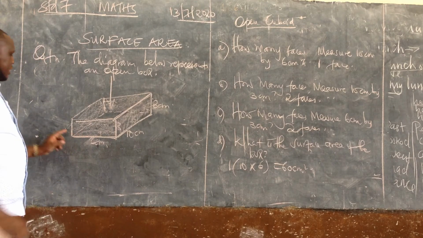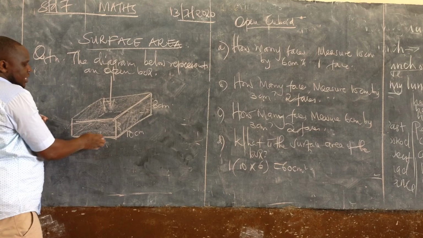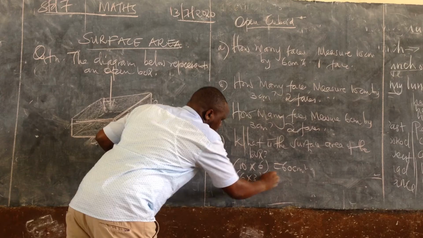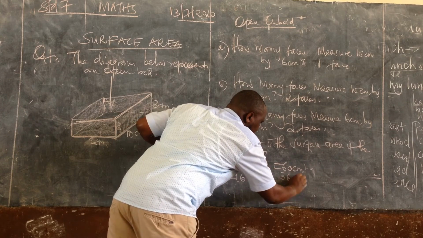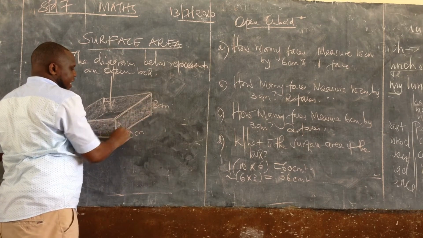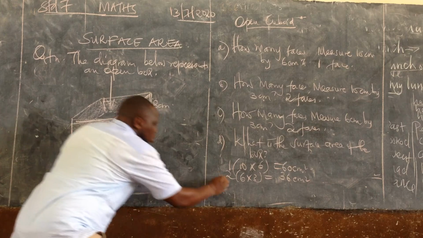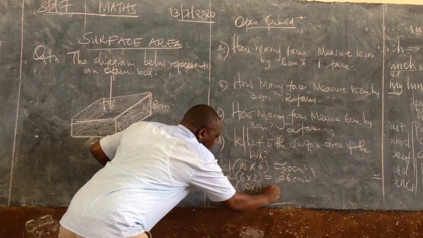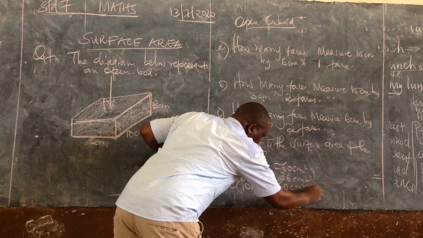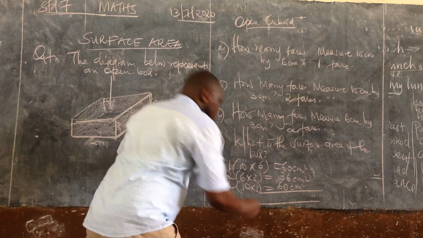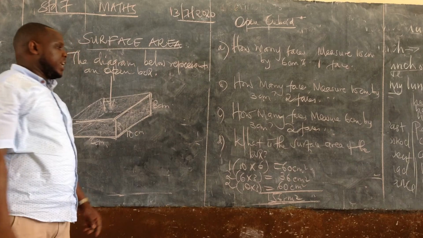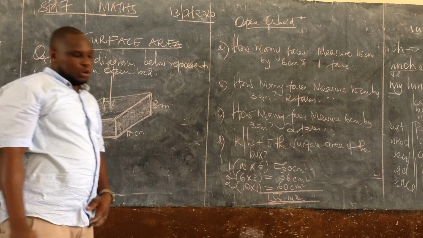Number 2, this one here, which measures 6 by 3, and there are 2. So 2 measuring 6 by 3, that is going to give you 36 centimeters squared. And then the one that measures 10 by 3, there are 2. This is on the other side. So 2 measuring 10 by 3, that is going to give you 30 times 2, which is going to be 60. Lana, if you do your calculations well, this is going to give you 156 centimeters squared to be the total surface area of that particular open cuboid.